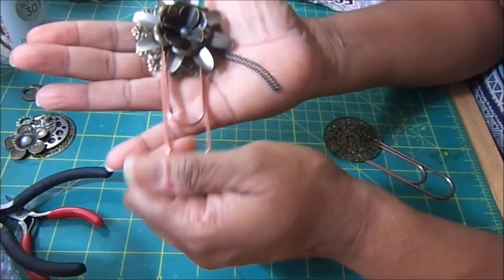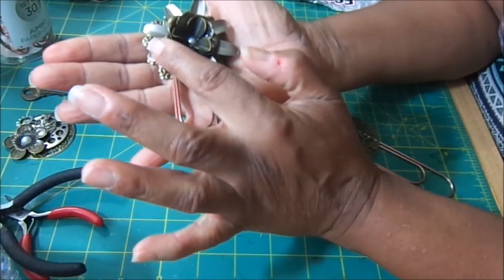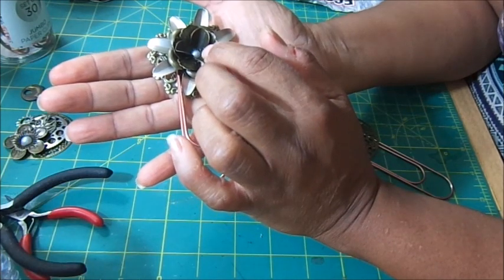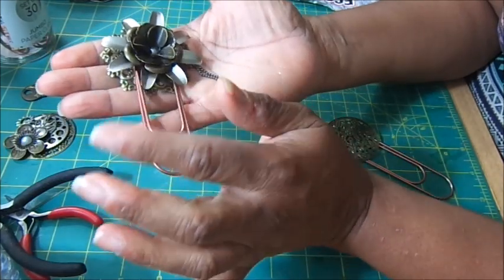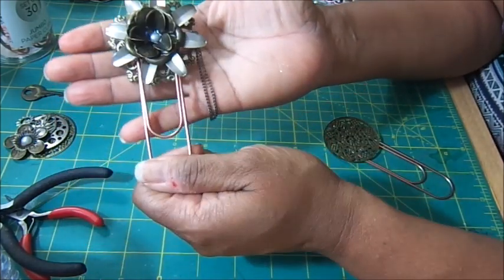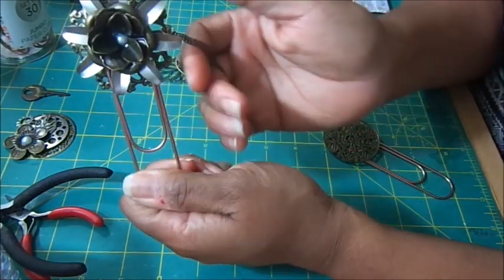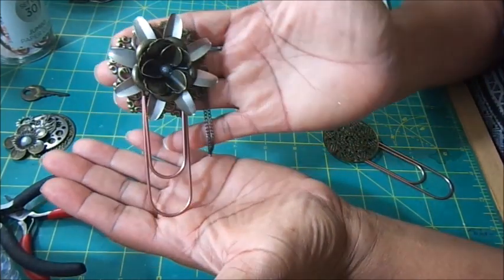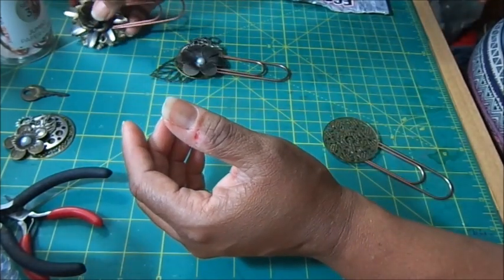This was the first one I did, and I just think it was so cute. Filigree piece. I think this is Tim Holtz. Some of these things are from a scrapbook store, and I think it's Tim Holtz. I'm not sure, but most of it I got from the filigree pieces I picked up at Etsy years ago. This chain is from that earring I was telling you guys about. That little pearl is from the Michael's pearls or whatever. But this is the first paper clip that I created. And I just thought it was the cutest thing, so I decided to do another one.